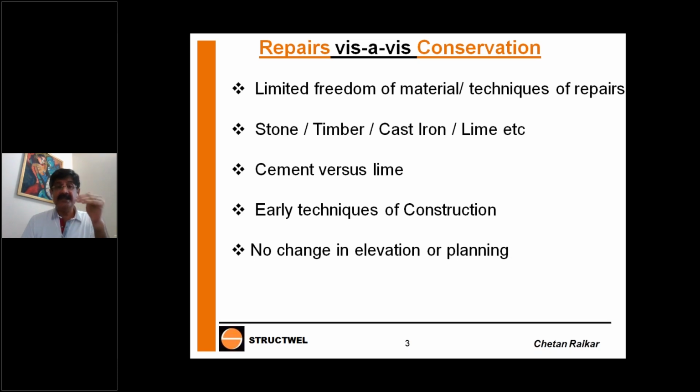Again, there is grade 1, grade 2, grade 3 types of heritage structures, and heritage committees in various cities and districts have clear norms of what is permitted for grade 1 structure, grade 2 structure, and grade 3 structure. So, as a golden rule, I believe that even for a grade 3 structure, unless you're going for reconstruction of it, do not change the elevation.